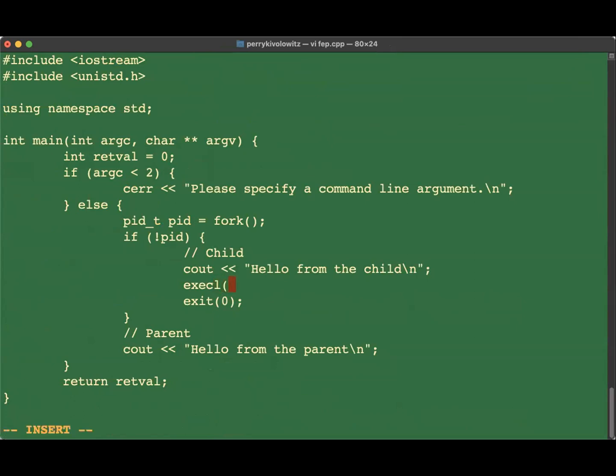So exec L, and the program I want to run is going to be very simple. This is going to run on Linux, right? /bin/ls. And this is going to be its argv0, so let's call it ls. And now we want its argv1, which is going to be our argv1, same thing. And then we got to give it a 0.